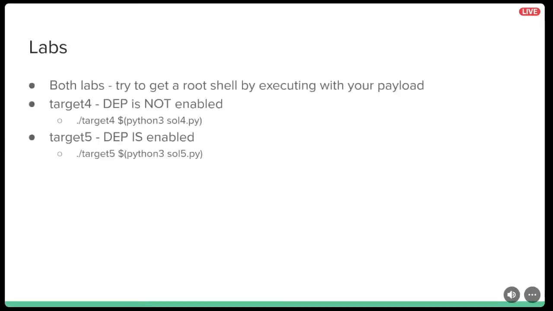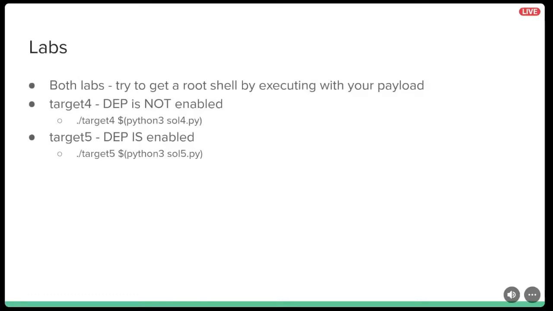Now we have two labs, target 4 and target 5. You will have to download them. They're not already in the VM, but we put a link in the Discord for you to download a tar file with these two labs in it, and you can use webwormhole.io to transfer it to the VM. You have to sign in on the MacBook if you're using one. You have to sign into the Wi-Fi, but you can delete the credential afterwards. The default homepage in Firefox in the VM should be webwormhole.io, so you can use that to download the tar, and then do target 4, target 5.